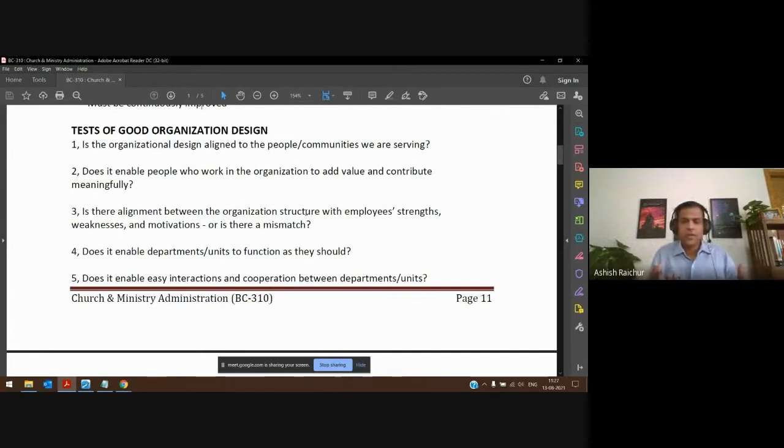So if you've set up an IT department and you're employing people who don't know IT, then that's a big problem, right? So the question is, do you need the IT department or do you need what these people are bringing? And that happens many times in churches. They say, okay, I want to do this, but they're not bringing the right people to do that. They're bringing all their friends or people they like in the church.